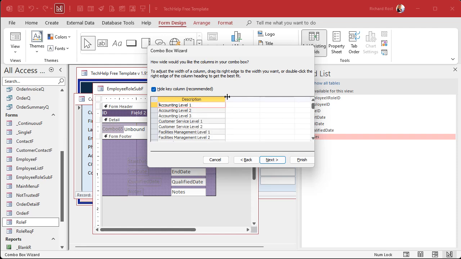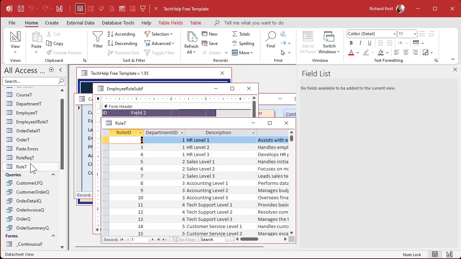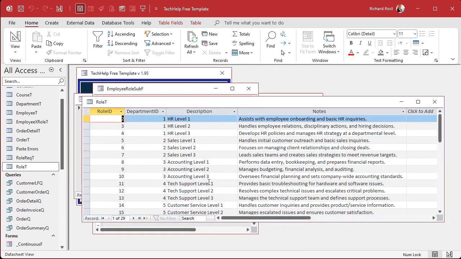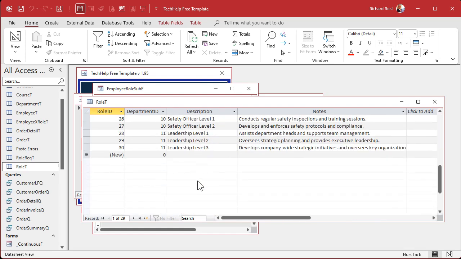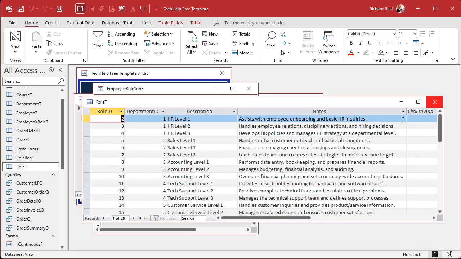Next. That's what it's going to look like. Actually, let me think here. Yeah, these don't have the codes in them, do they? I'm going to cancel this. Let's go back. Our role table, where are you? Let's see here. Yeah, these don't have that. So let's make a query that joins together the department code along with the role, because not each one of these has a code in front of it, right? I mean, they kind of are, but not really. So I just need the role ID. Actually, we'll bring in the role ID and all this stuff into a query.